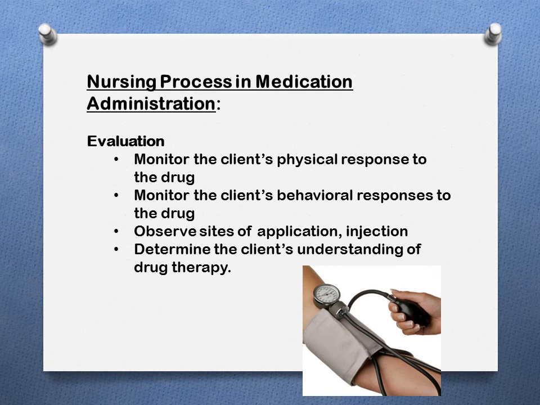If you give a medication that is routine, usually you're not going to see any abnormal adverse reactions. But if there is something unusual that happens, then you need to document it. If you give a medication that is a PRN medication or a stat medication or a one-time medication, you always need to document the response to the medication. Document physical and behavioral responses.